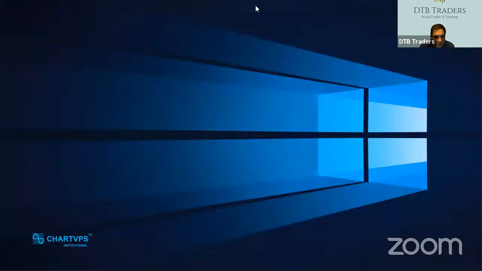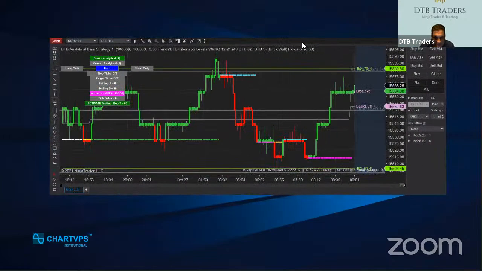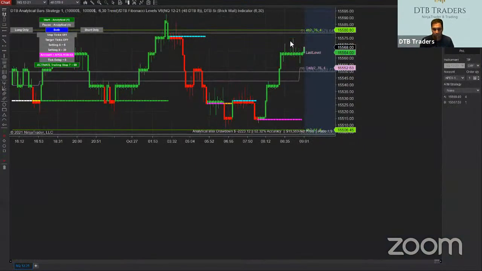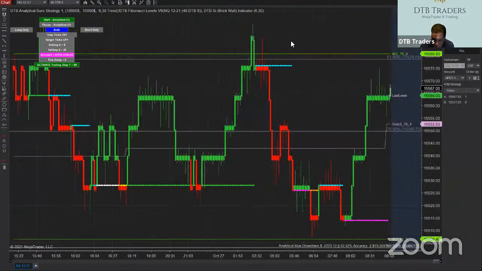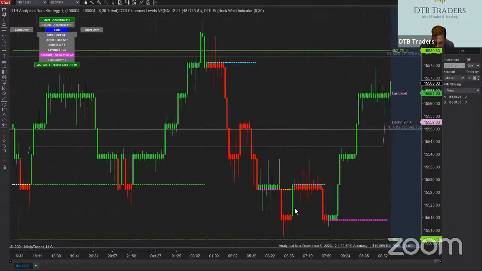Okay, great. So a few people have done optimizations for their settings. I've set up a chart of mine already. What I've got today is a 48.8 chart. So it's the DTB bars, a 48.8, and that is what the bars look like. You're going to have signals in and around these brick walls, plotting trades.